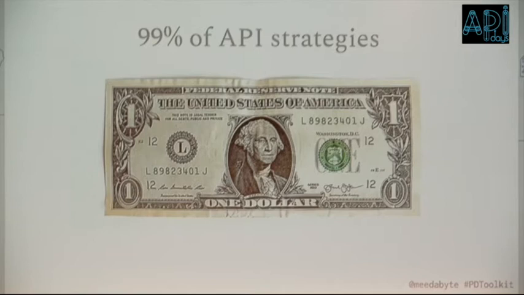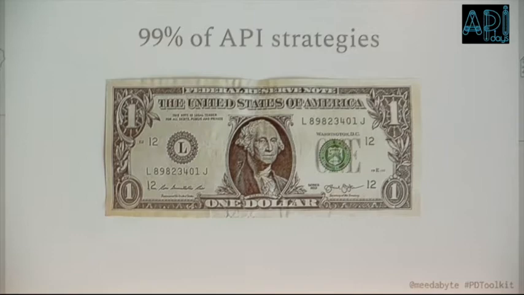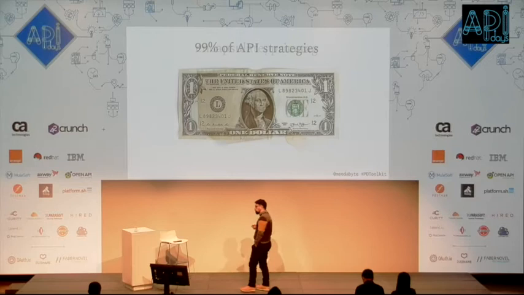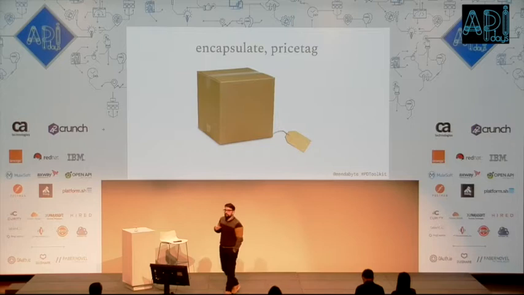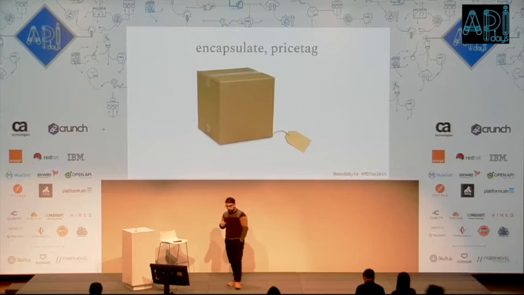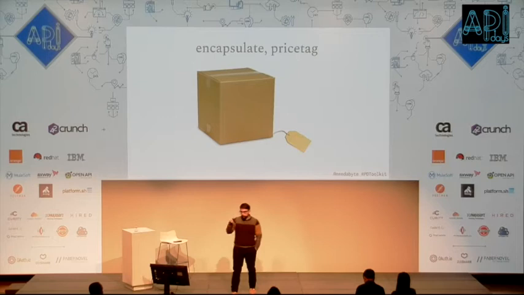If I recall, most of the API strategies I've been involved in as a consultant in the last decade were basically driven by this monetization input. Everybody was looking for: how do we make money with our infrastructure? How do we make money with our business process? Everything was about monetizing APIs — essentially encapsulating components or services that our company was able to provide and put a price tag on it. It was really about componentization.